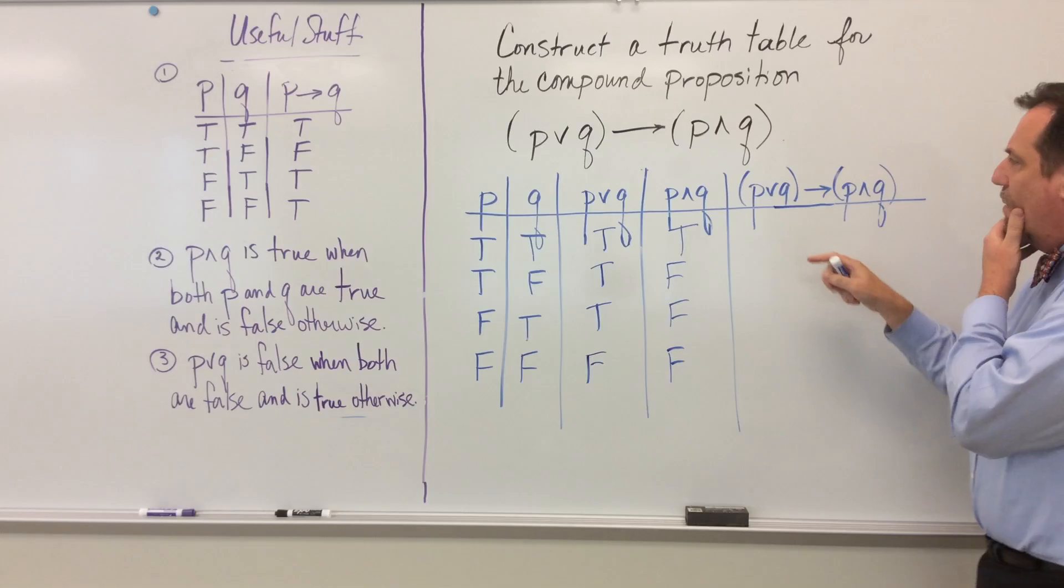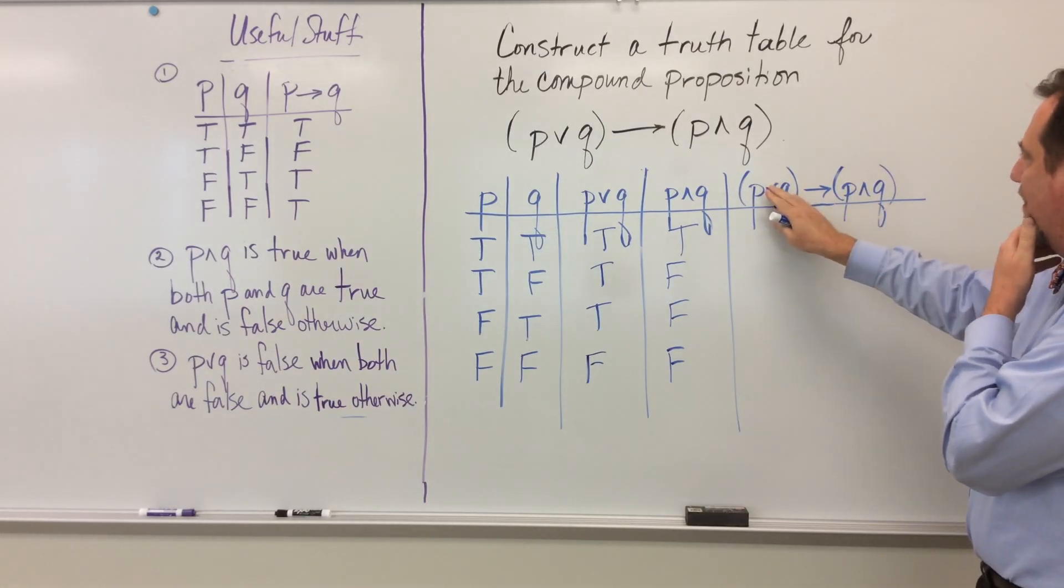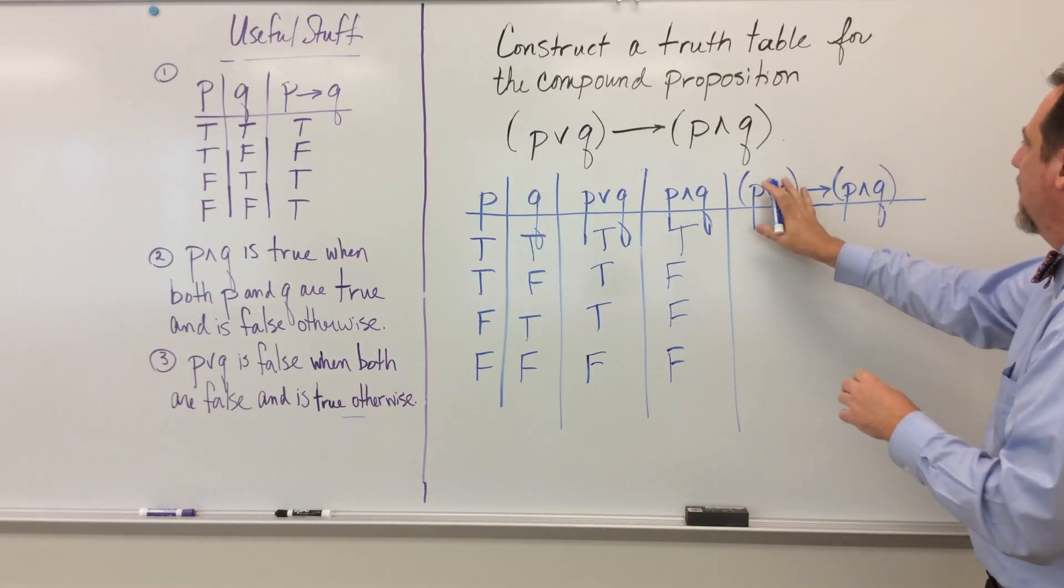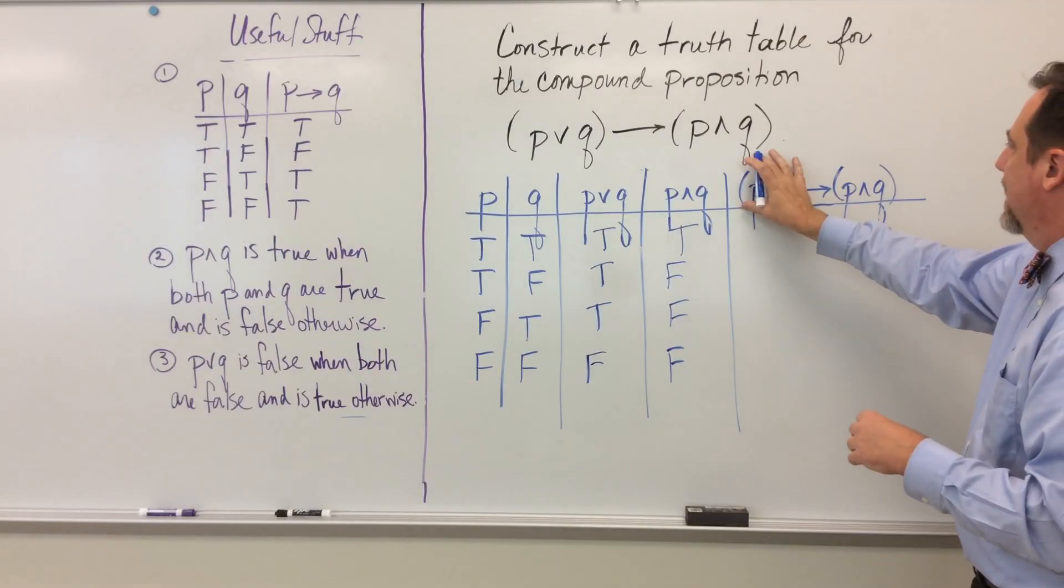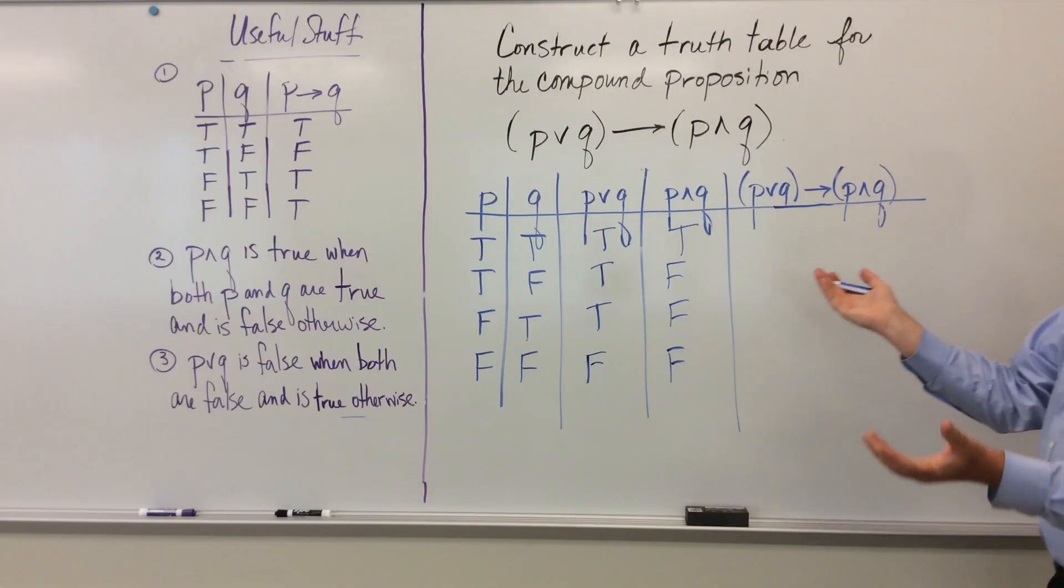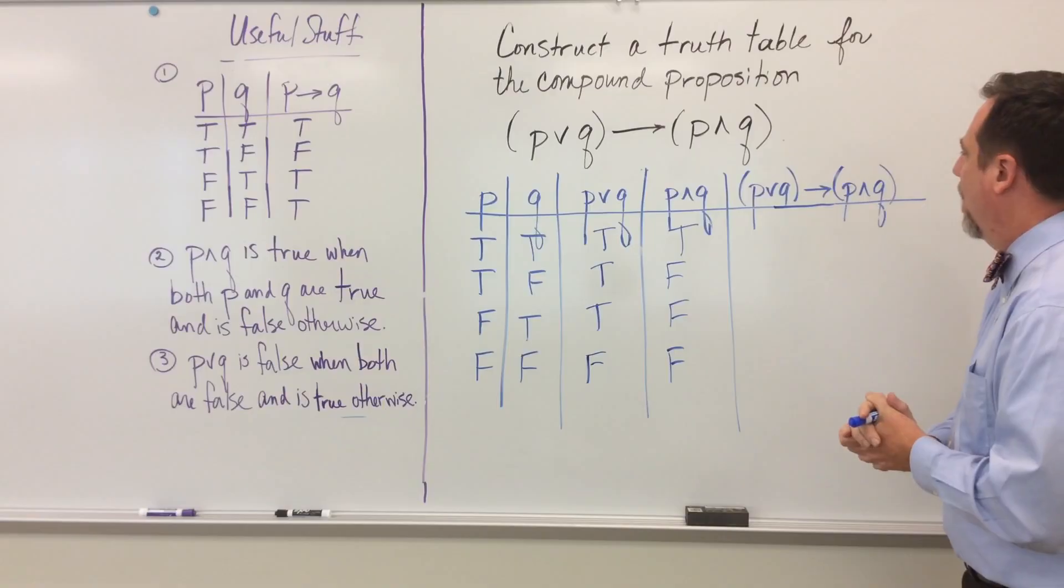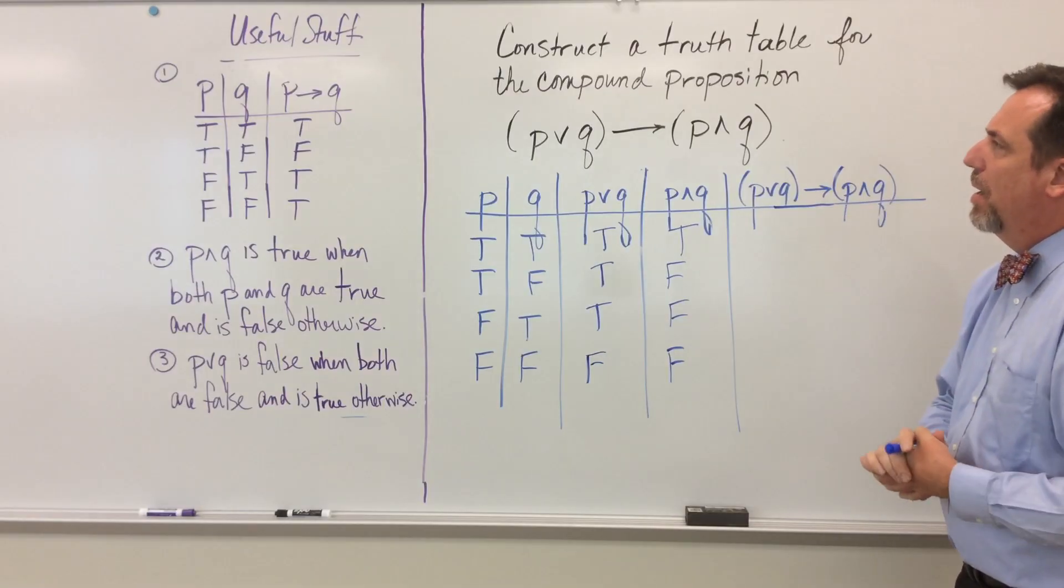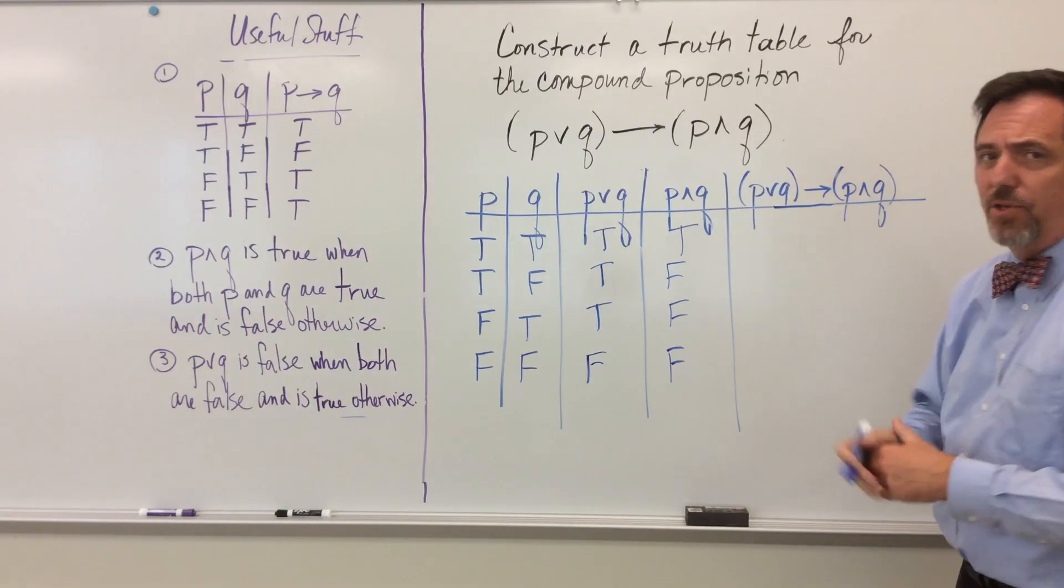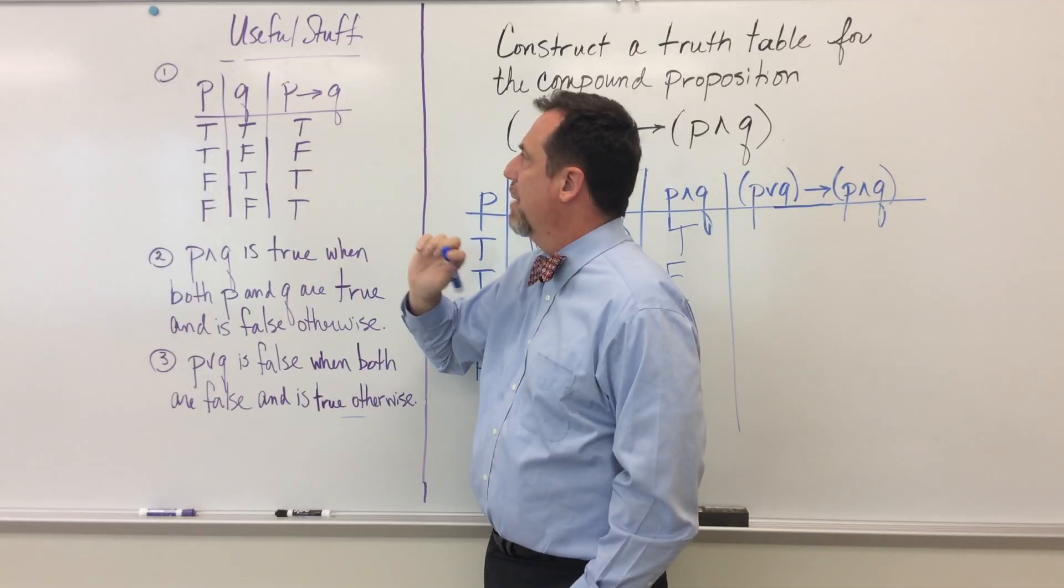So now I have to figure out what happens if I have a conditional. If, let's say, A, then B, when for those truth values, it just turns out that this A is something more than just traditional proposition as a compound proposition in itself. So we've got to figure out what happens in a conditional based on the truth values of the hypothesis and the conclusion, P and Q, respectively, in this particular truth table.